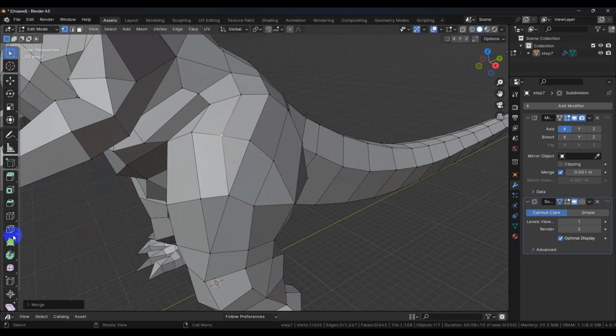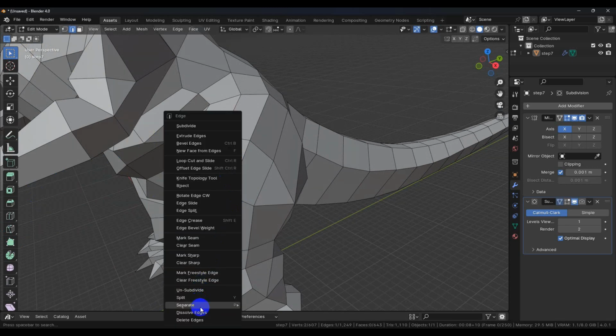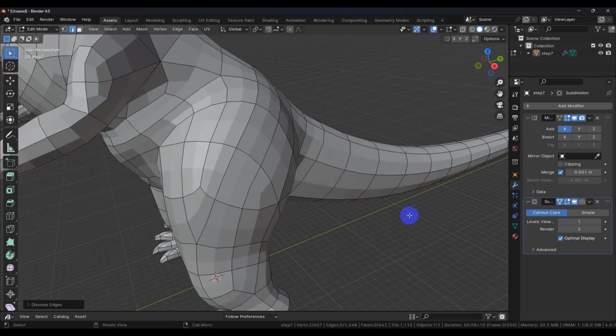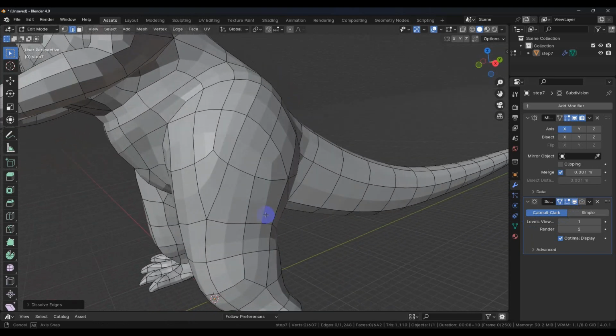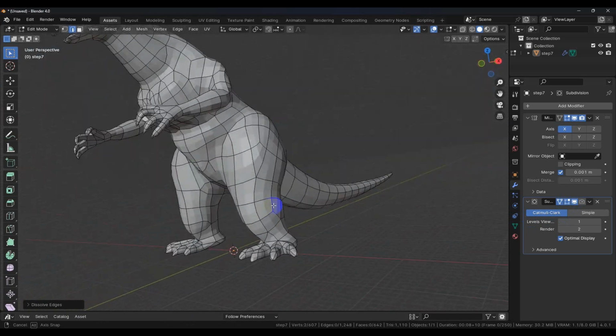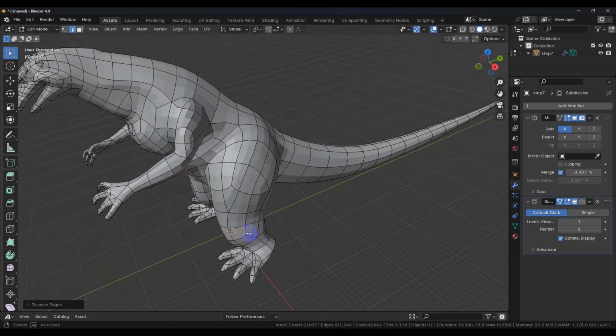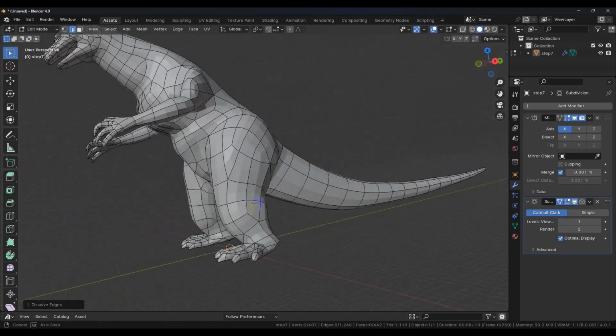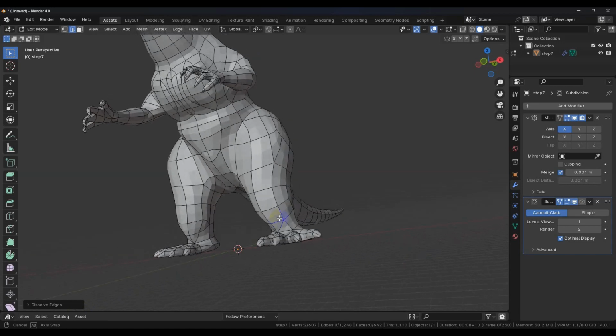Now what we're going to do is switch to our knife tool. We're going to go from there to here, hit enter. Then we're going to select this, right click, and dissolve the edge. We're going to turn on our modifier again. I don't really like that, but we'll see how it goes. We can always revisit it later if we need to. But we've done a bunch of cleanup right there already.